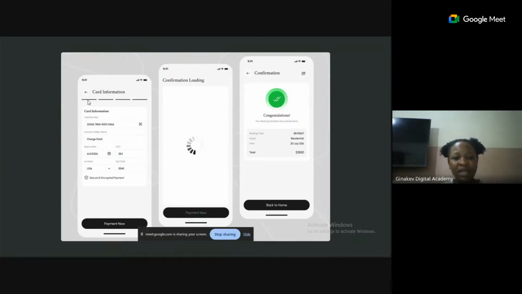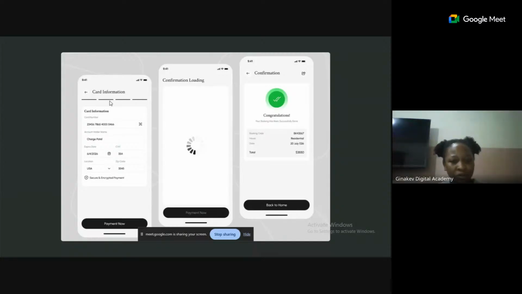The first one is, you can see these 4 lines here. It shows the progress. You move from here to here to here. Now this last screen that is showing card information is the last flow in this payment. If you're not understanding, please call me back. You follow from the first one, second one. It's giving them feedback that we have 4 steps to be done paying or confirming your card information.